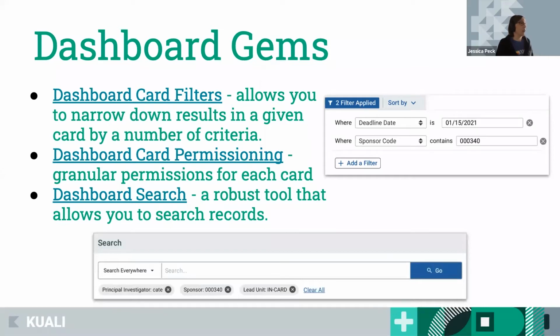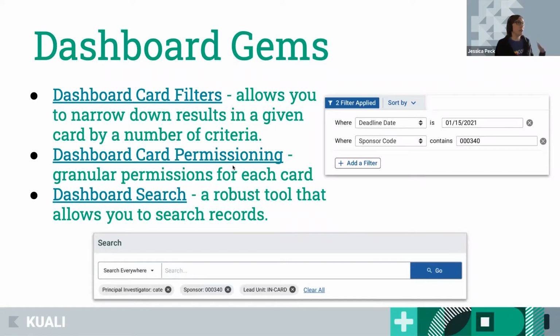First of all, card filters. Within the last couple months, we were able to push out some card filters thanks to Omar, who's moderating this session. He put a lot of work into that. It allows you to filter down on a number of criteria within the card itself, and I'll show you that in just a minute. Also, you'll notice in the slide deck there are links on each one of these. When we post the slide deck, those links go out to the documentation related to each of these features, so you can dig in and look those things up as well. That'll be a resource you can come back to. So yeah, dashboard card filters, great tool.